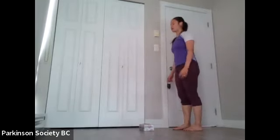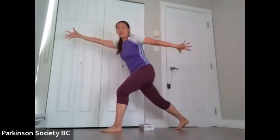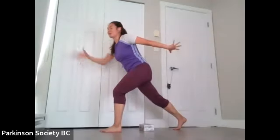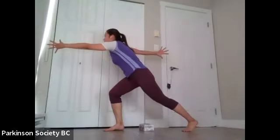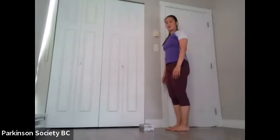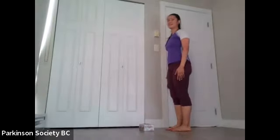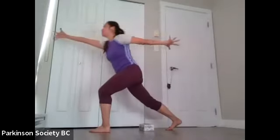The first exercise, we're stepping over. Nice high knees. Reach those opposite arms. Really open the fingers as wide as you can. And on the way back, lift that leg as high as you can to come back in. Same to the other side, opposite arm to leg reach, and coming back in, okay? Cool, are you ready? 90 seconds, here we go. 3, 2, 1, and go.